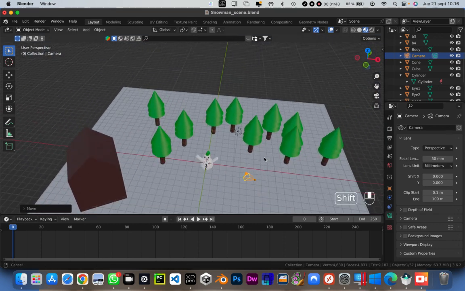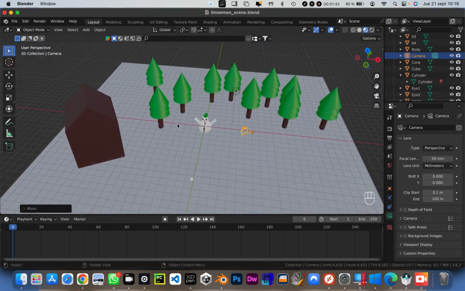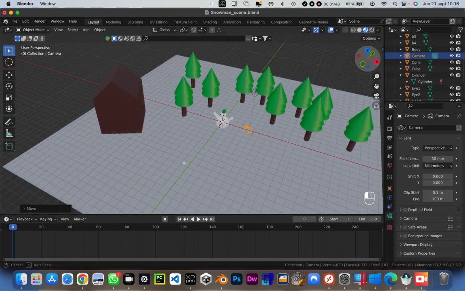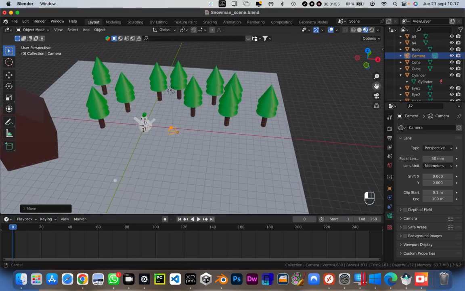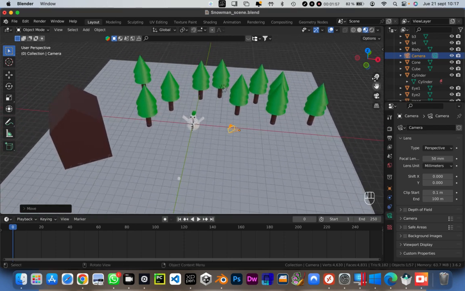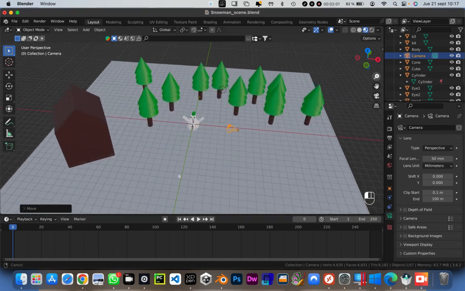Why am I doing this, guys? I'm going to remind you of a couple of things about how to move the elements. If I want to rotate, I put my mouse on the gray area, click and hold, and rotate. If I want to move from one place to another, I use the hand, click and hold, and move around. And if I want to zoom in and out, I click on the magnifier, hold, and move up and down.